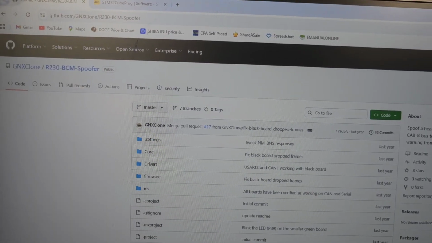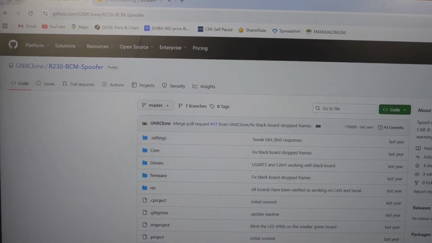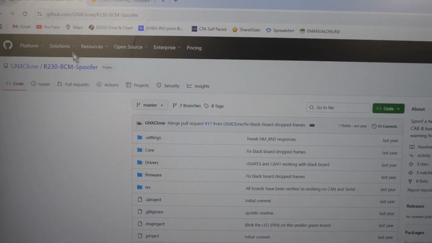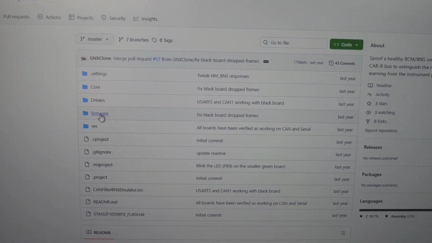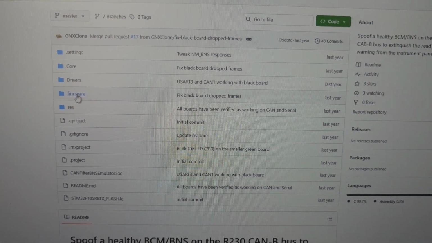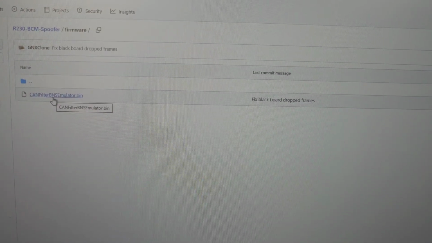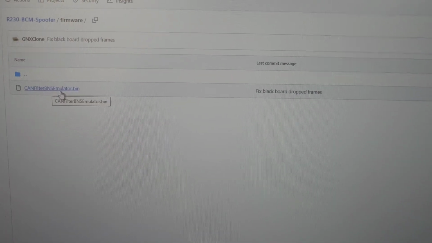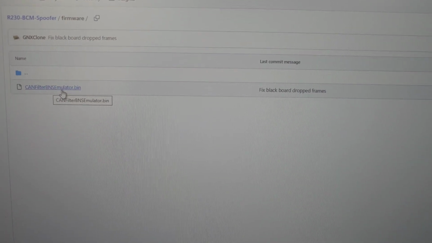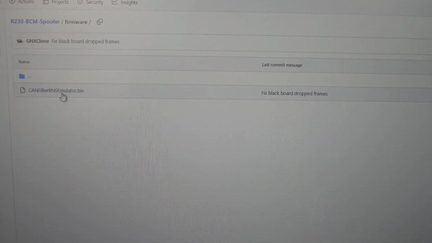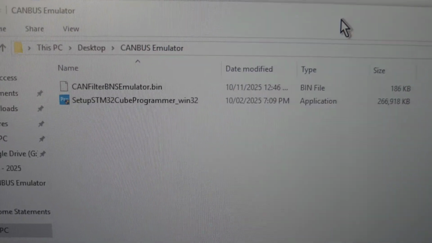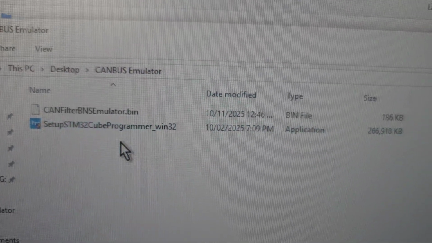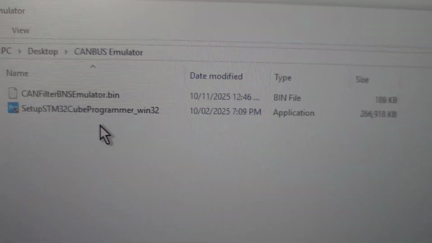The second thing we need is our program. This program is available on github.com, and I provide you with the link. So basically you need to go to this address, and in the firmware folder you'll find a bin file, and this is a free file for you as well. Without this file I was never able to actually make this video or program my STM32 microcontroller. So download this, and the file will be like this, and this is the STM32 Cube Programmer downloaded. So basically you need these two files and then install the Cube Programmer.